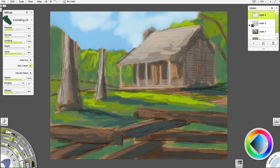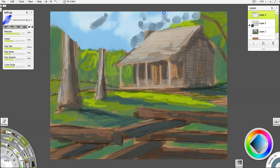We'll switch back to the oil brush, and I'm going to drop into a little bit of this dark gray here. Again, our light is coming from this way, so the clouds should be tinted over here. So we'll do that just a little bit, just by dropping in some splotches of gray. And then again, back to the palette knife, the heavy blurred frosting, same circular motion. We're just softening this out to kind of blend it ever so softly.